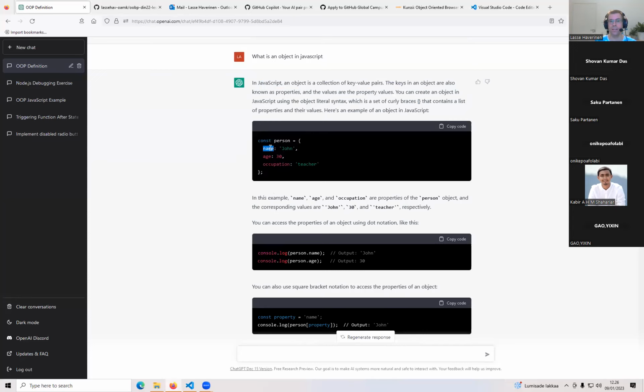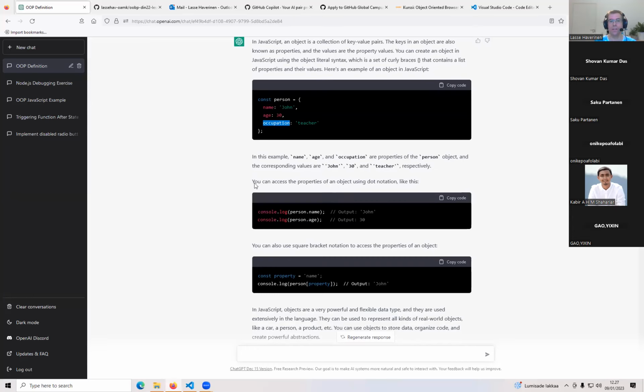So name, age, occupation, these are now properties of a person object. John is now a value of the name property. 30 is now a value of the age property. Teacher is now a value of the occupation property. Then in your application, you can access these properties from this object by using the dot notation.